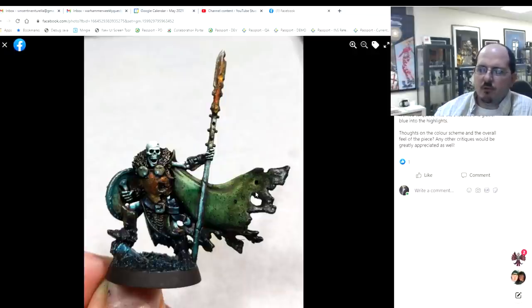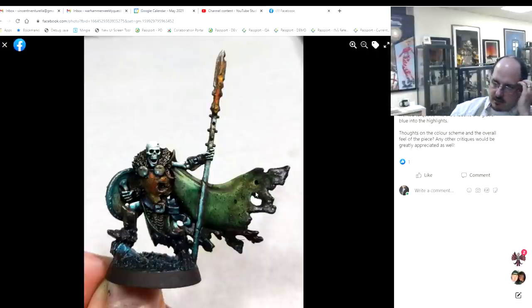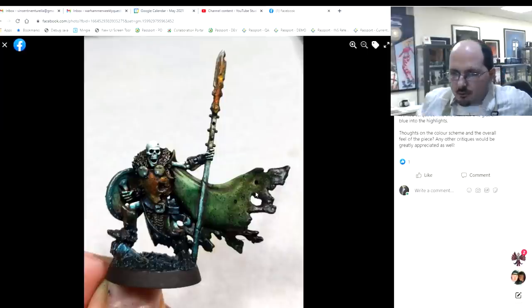Even when you're mudding things up, part of the problem with doing mud that's that heavy is it's also going to catch the light. Part of the problem with doing an extreme lighting scheme and then doing some kind of heavy weathering on top is, why isn't the mud reflecting blue-white light? It should be. It's wet. It should be very reflective of that same color light, right? But it naturally breaks the belief. The orange rust on the armor doesn't work for me either because it's reflecting warm light. So if you're going to do rust, it's not going to be that vibrant orange. It's going to be very brown with a slight gray orange kind of rust highlight, right?